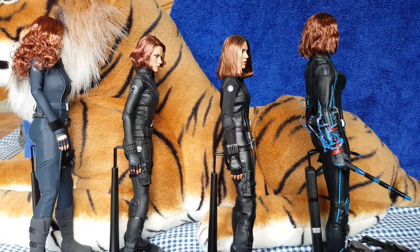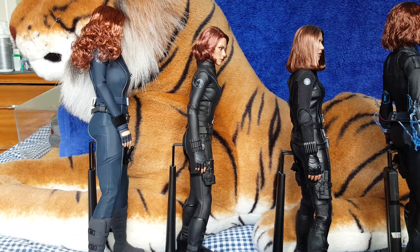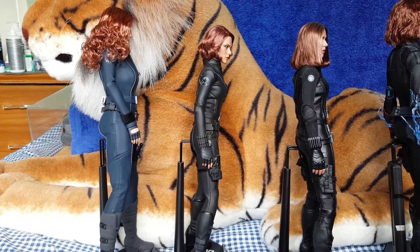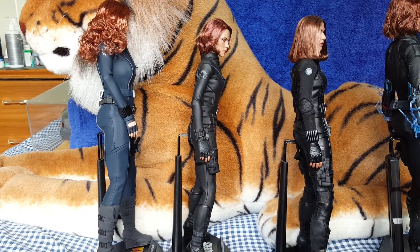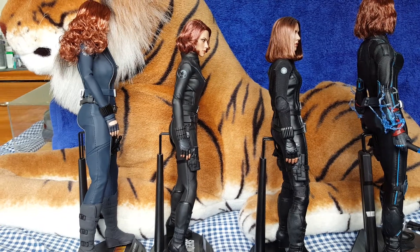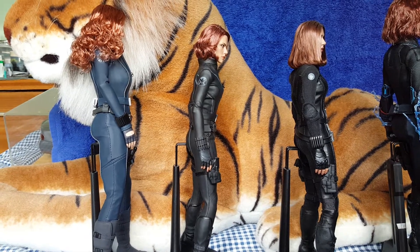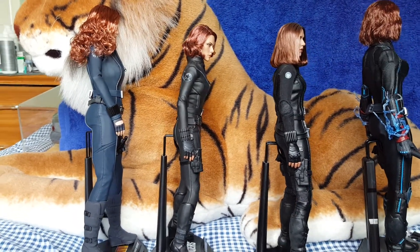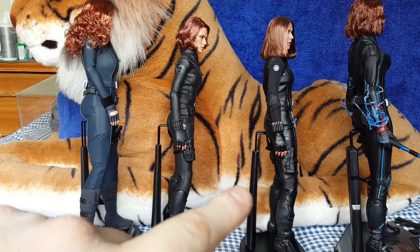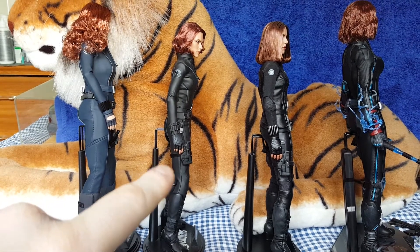Okay, here we have the side view. As I mentioned earlier, you can see the backside on the Iron Man 2 figure protrudes a hell of a lot. This is the same problem they had with the Hot Toys Alice figure — the backside stuck out too much. I'm really hoping Hot Toys make some more of those; they are making the fifth and final Resident Evil movie now. You can see the differences between the four figures — this one is a lot slimmer, and I think it's mainly down to the clothing. The tight rubber tends to make the figure look a bit thinner.